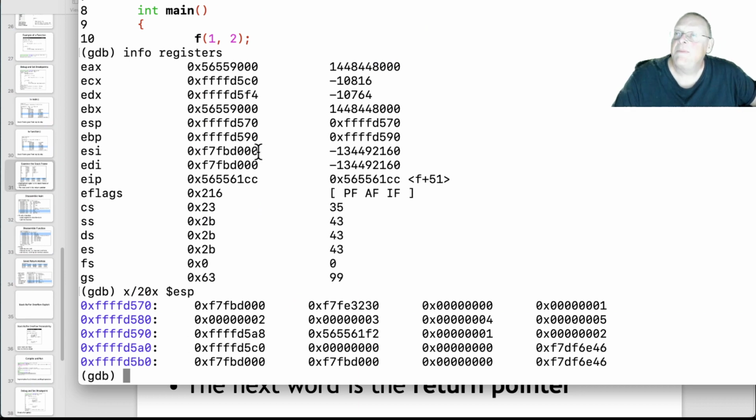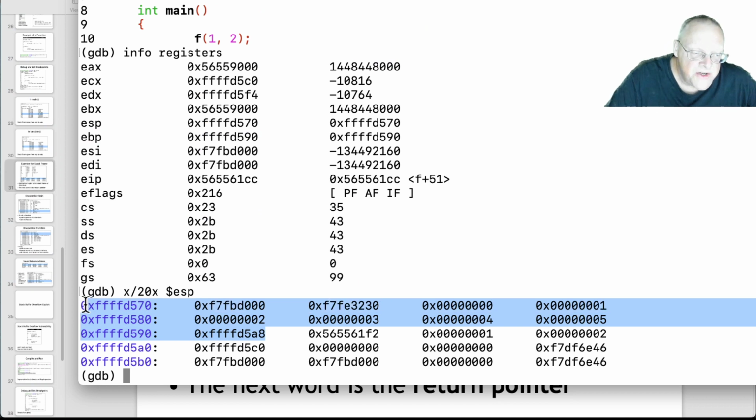There's one of the things I mentioned last time. A confusing thing about computers is the bytes are numbered byte by byte, but they're used as words. This is 32-bit code, so it uses 4 bytes at a time. So when it tells me that the base pointer is 590, what it means is it's the 32-bit word starting at address 590, including byte 590, 591, 592, and 593.